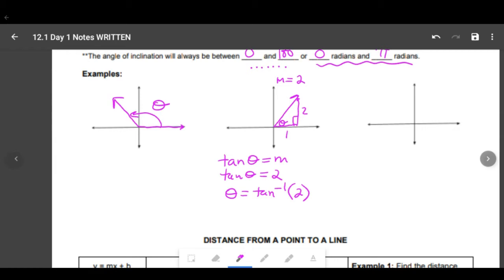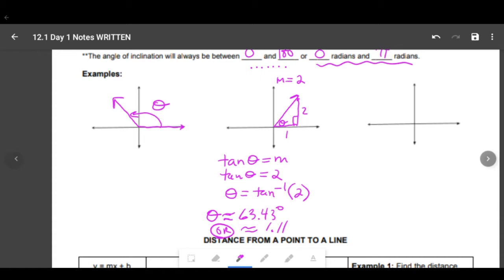If you are in degrees, which is a great chance for you to check and see that you're doing this correctly, you should get roughly 63.43 degrees. This is all you have to do in your calculator. This is where you press second tangent, the tangent^-1 pops up, you type in the number 2, hit enter, and you should get roughly 63.43 degrees. That's if you're in degrees. Some of your homework will also ask you to give the radian answer. And if you're in radians, you should get 1.11. So I do the same thing on your calculator: second tangent, or tangent^-1 of 2.